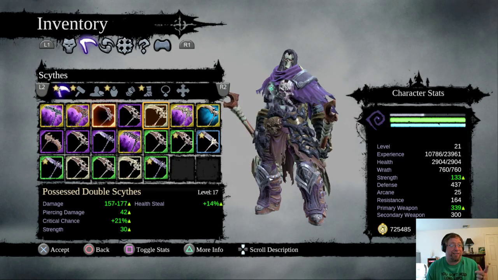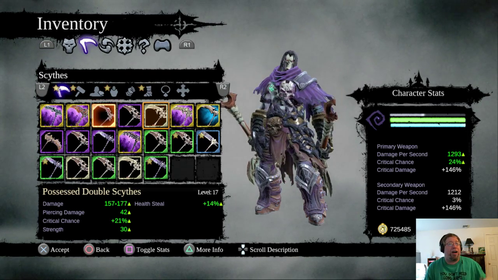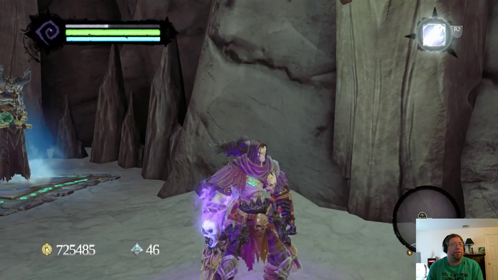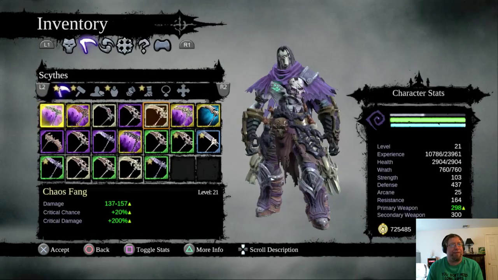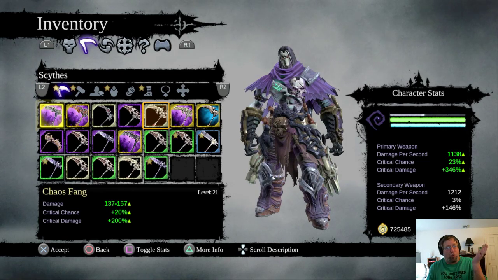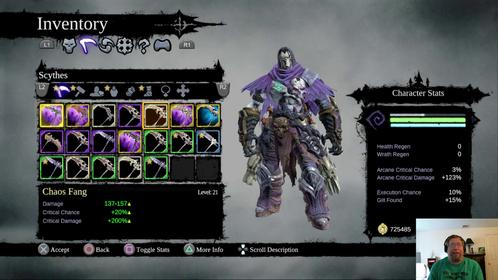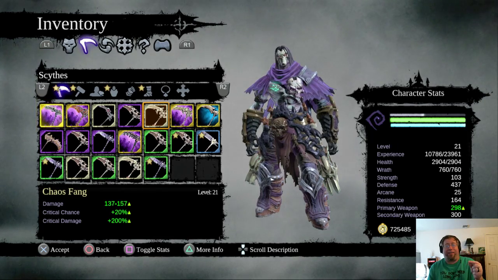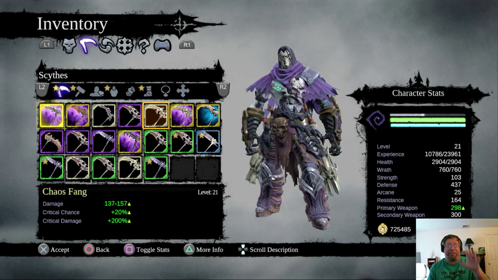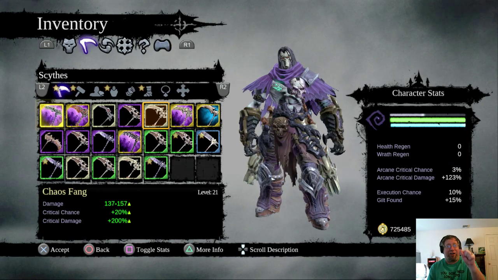So I go to my stats. You'll notice the damage per second, crit chance, and the crit damage are separate for each primary and secondary weapon. So that means, oops, wrong button. What that means is, if my secondary weapon has a 15 crit chance and plus 20 crit damage, that is going to go just for my secondary weapon. If I go to character stats, strength, both weapons build up on strength. Both weapons build up on arcane, both weapons build up resistance, defense, primary weapon. In addition, both weapons build up your arcane crit chance and arcane critical damage.